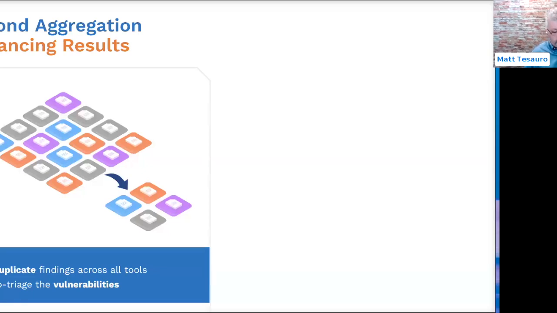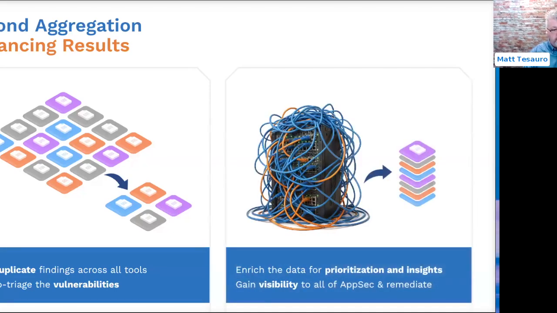And so you end up with the ability to do scans as quickly and repetitively as you want to, but only having a single actionable list of things in DefectDojo, right? All that kind of dedupe and auto triage can reduce the noise down significantly for you. And then beyond the dedupe and auto triage, we have prioritization and those insight dashboards. I showed you a couple of them. There's several more. But the idea here is it gives you visibility into your AppSec program and allows you to remediate things at speed and also focus on the most important things.